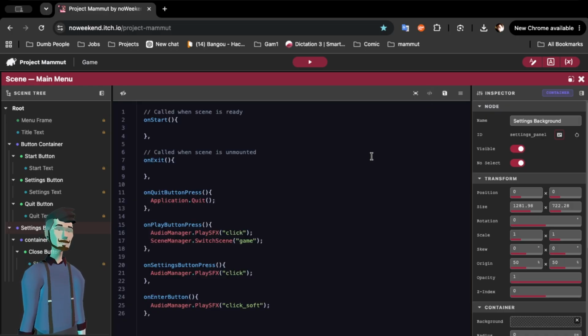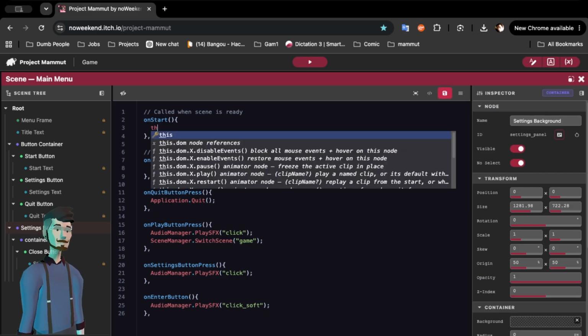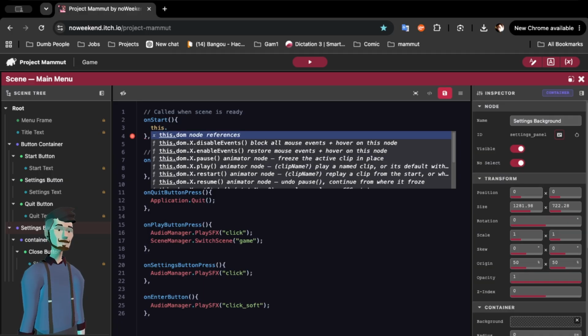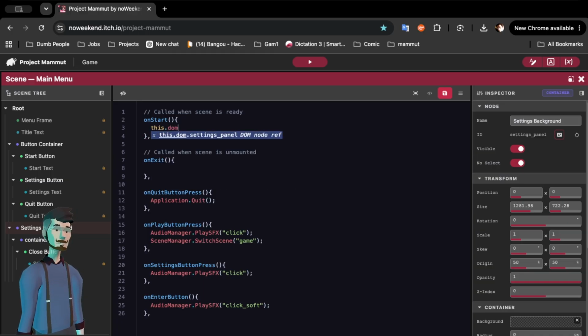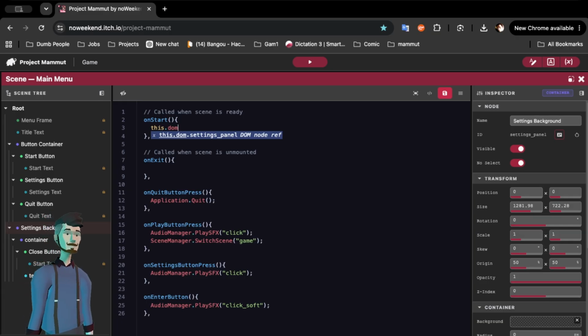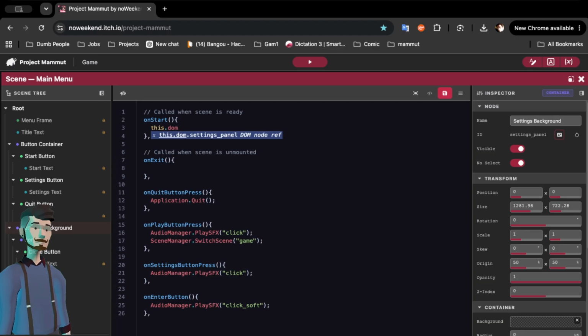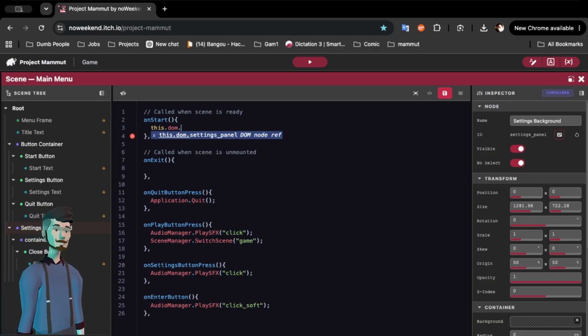So let's go to our code on start. Now, if we want to talk to something in our scene, we start with this. This just refers to this scene, full stop. Then DOM. DOM is just a list of all the objects in the scene, especially just the ones that we've given IDs to. If you press full stop, you can see there's a list here.